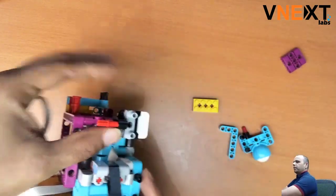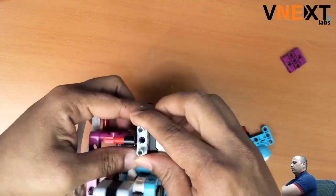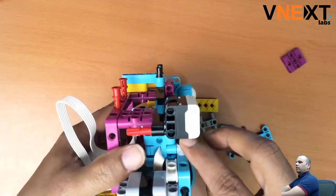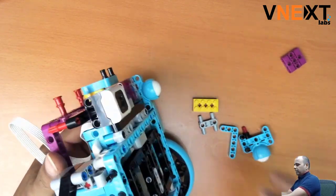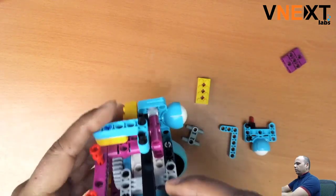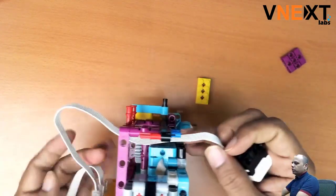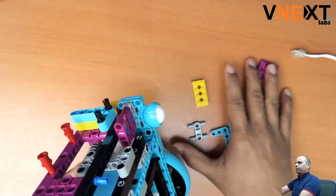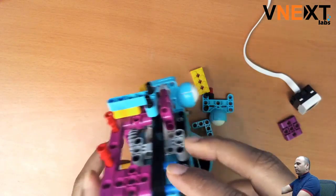Now the assembly is loosely connected. There's an H-shaped beam here — pry it open gently and it comes off. You can see two holes on each side with pegs going out. With this H-beam removed, the color sensor is now held only by two beams at the top surface. The color sensor is deeply integrated into the robot body, making it very hard to remove without breaking things. Gently pull it out and disconnect it.